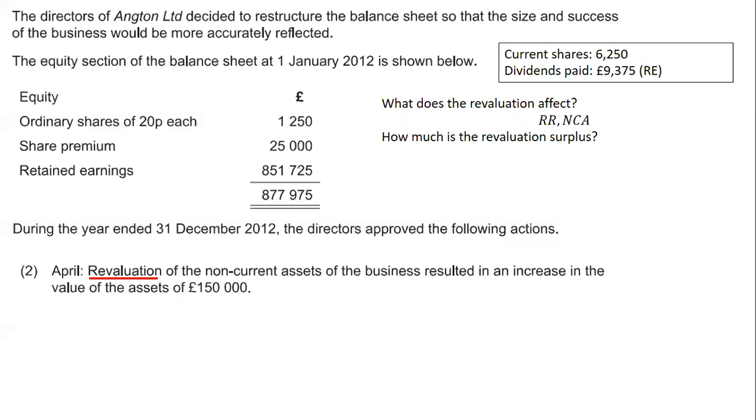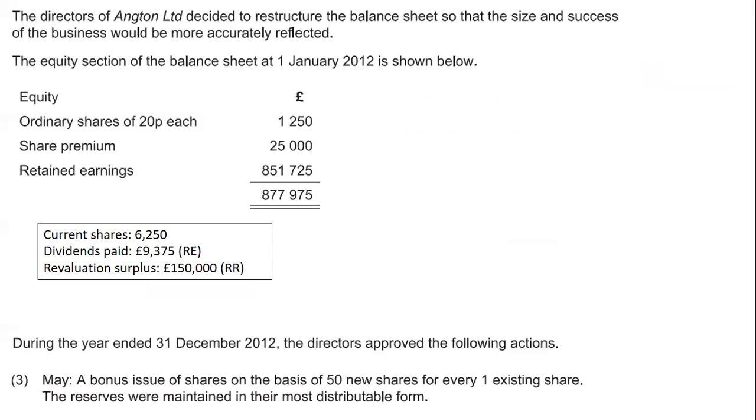How much is the revaluation surplus? The formula we normally use is the revalued amount taken with the net book value. However, we don't have either of those values, but the question tells us what the actual increase is. So the increase is 150,000, so that must be 150,000. As simple as that. Okay, so there's all my information. You'll see why I had moved from the corner.